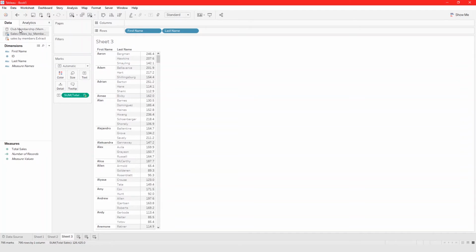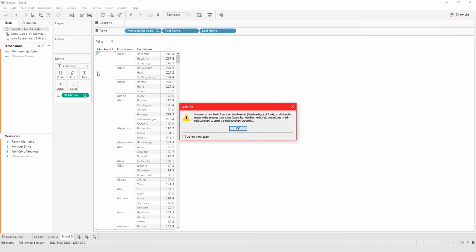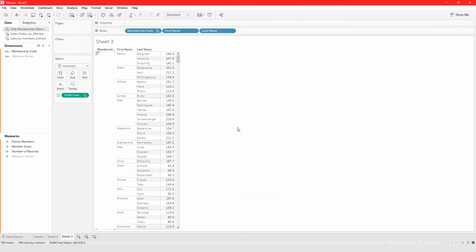Now if I go to club membership and try to drag this into the view, let's see what will happen. It throws an error. It tells us that in order to use fields from this membership, there needs to be a relationship between club membership and the primary data source. So that didn't work.